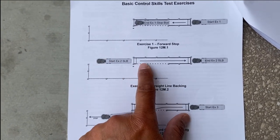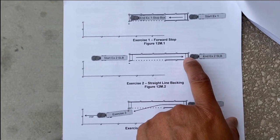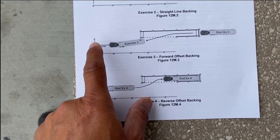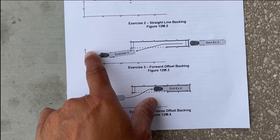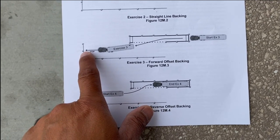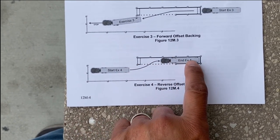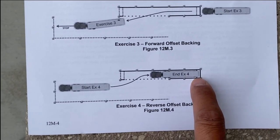The second exercise: after you stop, they're going to have you pull up all the way past the cone, then you straight back, coming all the way back — just like the straight back you've been doing. You pass the last cone and stop there. The third exercise is forward offset — you pull out and offset coming back. You stop out there. That's your third exercise. The fourth exercise is reverse offset backing — you come all the way back into position, and your DOT bumper must be within three feet.